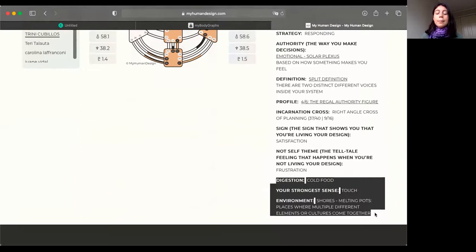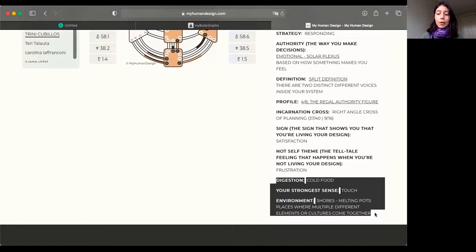Okay. And I'm not going to go over what those are. They have to do with the variables that I talked about. They have to do with the arrows that are on the top, the 4 arrows. And a lot of people really want to know that information for themselves because it talks about how you're supposed to eat, digest information as well. What kind of environment is good for you? And you can't get that info with just my body graph.